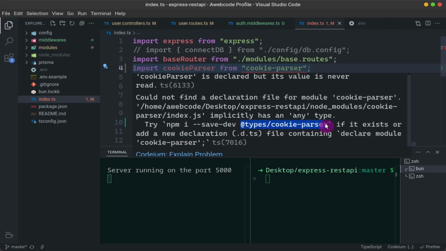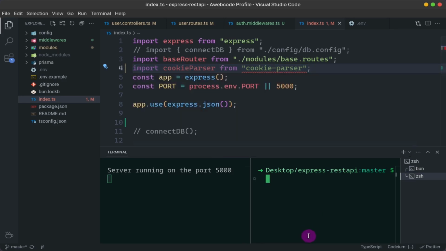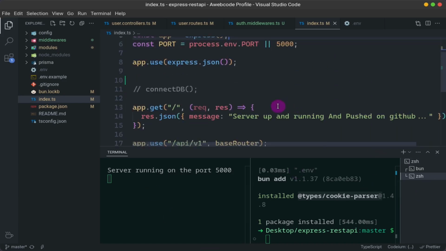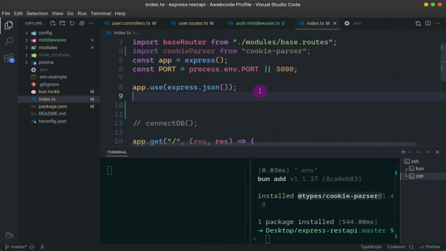Copy, Control C, and add it as a dependency, because we need this in production. That's why we are installing the parser types as a dependency. Okay, TypeScript is happy for now. But use cookie parser in here.